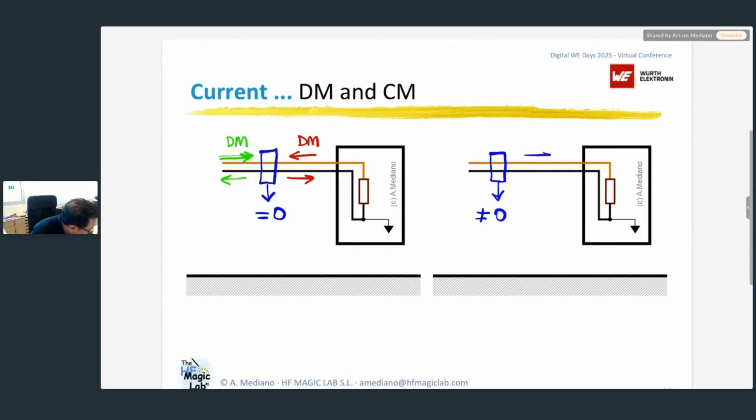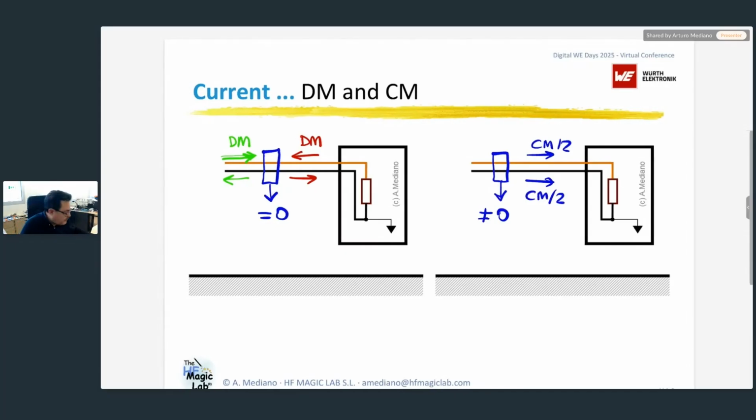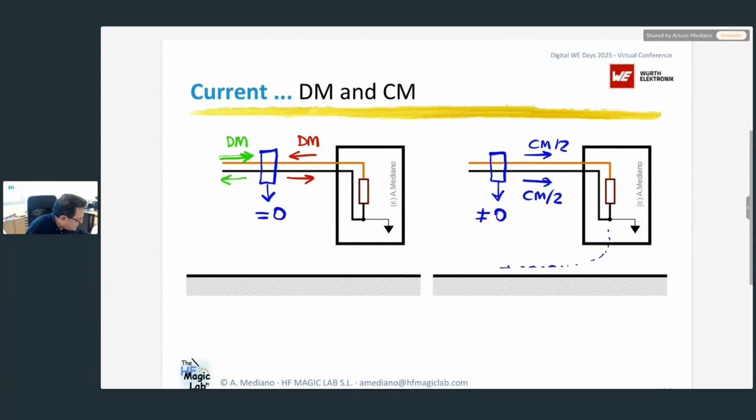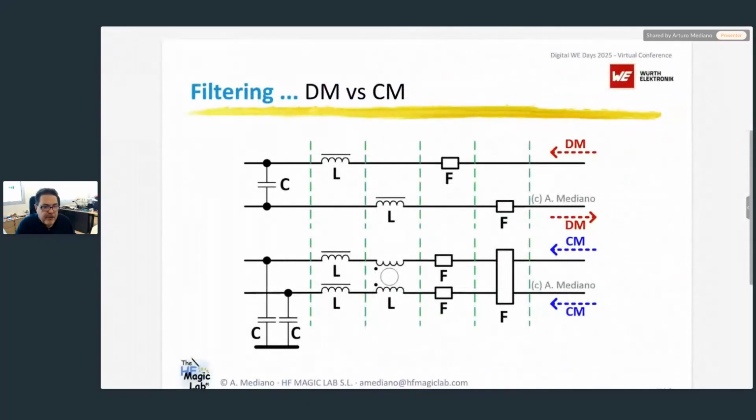What happens? We have some kind of common mode signal going through the two wires in the same direction, and some mechanism for the current to return through a specific area close to our setup. Usually the ground floor, a metallic chassis, the automotive chassis, or any other environment close to the device under test that is able to carry this current to complete the circuit. This is what we call common mode current, and it is really dangerous, because a small quantity of microamps, 10 or 50 microamps, in the typical length of cables can radiate. Think about this cable as a typical data signal or, for example, a power supply. How can we filter these kinds of signals?